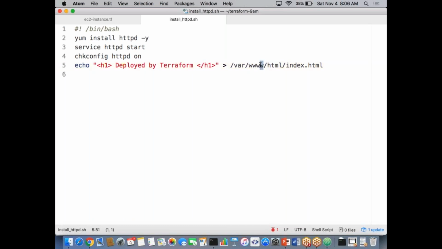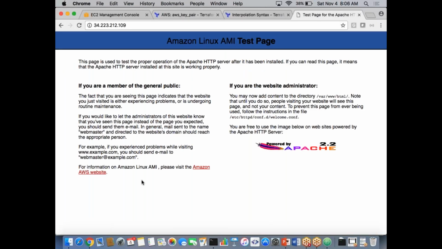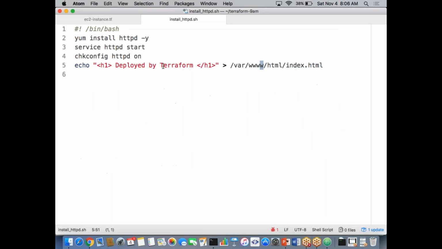Everything is fine, but I gave 4. That's a problem. But anyways, there's a default response coming from my Apache. If I correct this, obviously everything will work fine for me. But let me correct it. But I'm not trying it again. But you guys know how it works now. That's about user data.